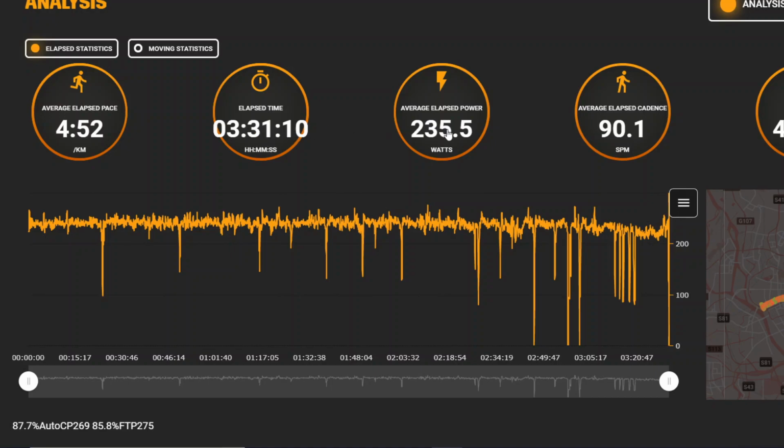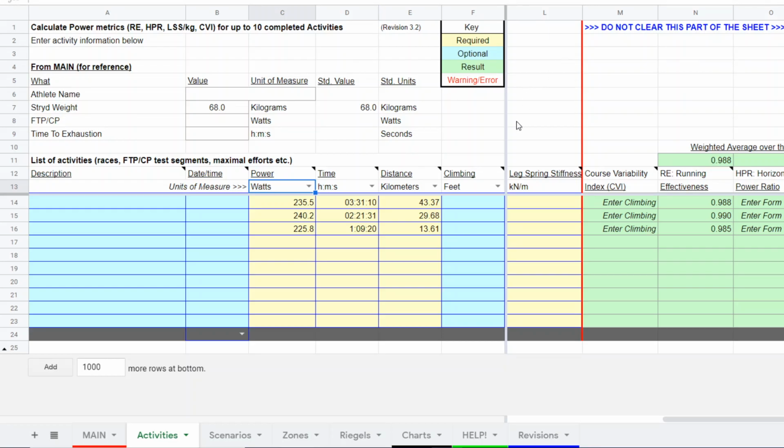There's the average power. There's the distance in kilometers. Obviously, that's wrong unless the runner did a lot of running off of the blue line and didn't run tangents, et cetera. That may be off a little bit. But we take those three numbers and we'll pop them into the SuperPower Calculator.